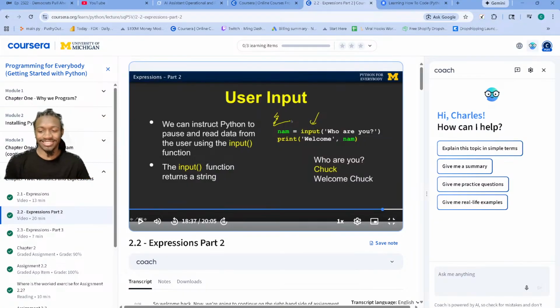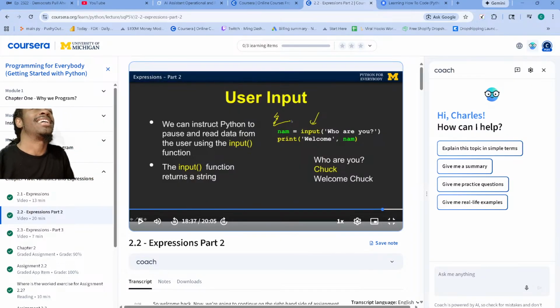Different functions in Python. Okay, functions are the things you want Python to do. The input function, one of my favorite functions, opens up the ability for users to input things into Python.